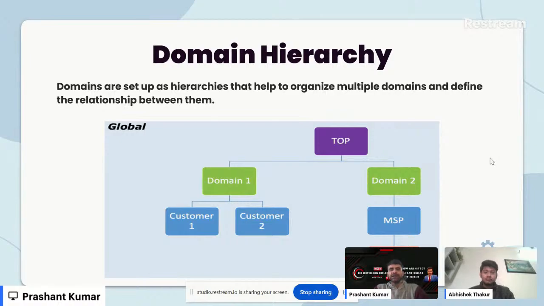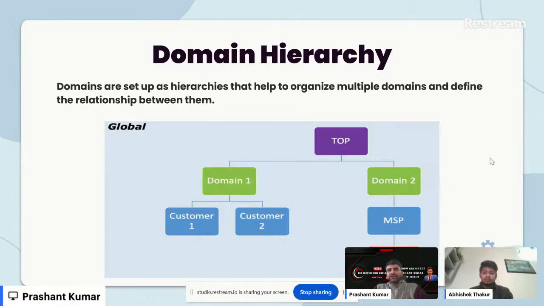Sometimes you might be in the global domain and performing such changes, so you have to check whether you are in the correct place to update everything or not. That's very important, because you might configure something in one domain and it will impact other customers, right? So we should take care of that as well. That's why the hierarchy is present, so that people perform process or data segregation using those hierarchy methods, right?